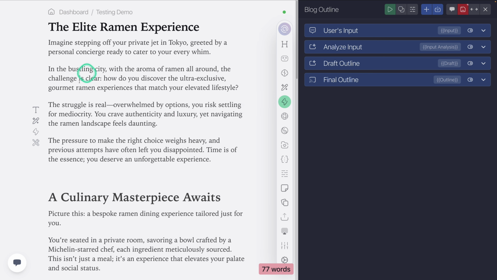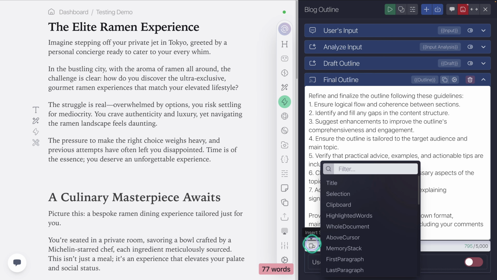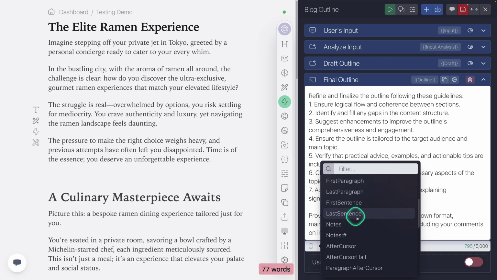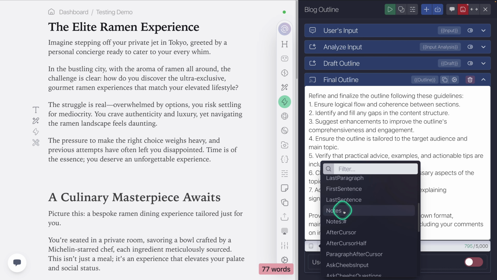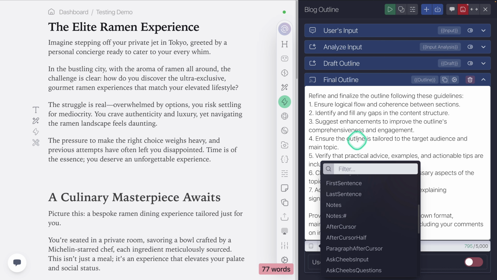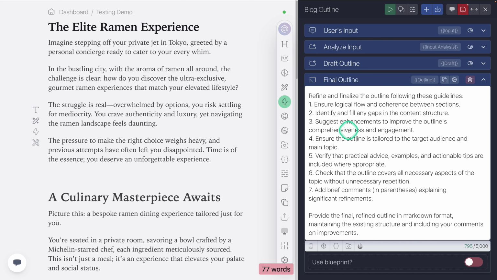But we also have all the document variables that are available, and that's what you can find here. So all these things here, like last paragraph, first sentence, last sentence, all these different things. You get access to your notes and a bunch of other stuff. This is what I want you to keep in mind with those types of variables: they let your actions interface with your document to a certain degree.